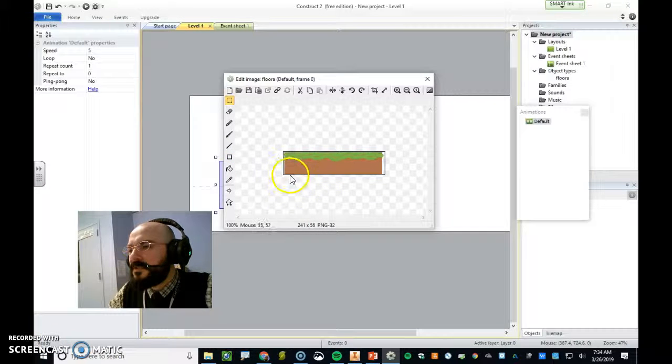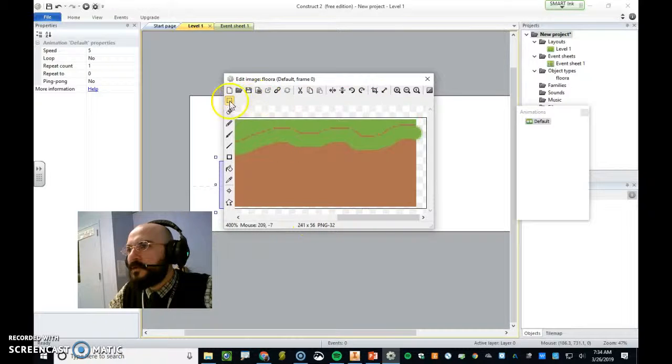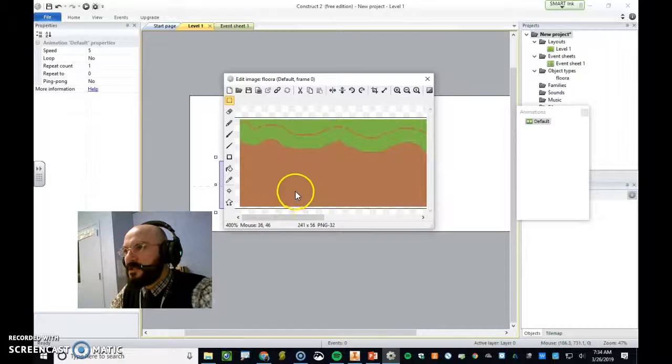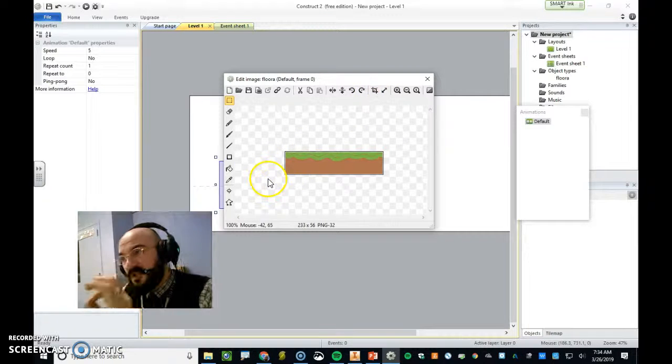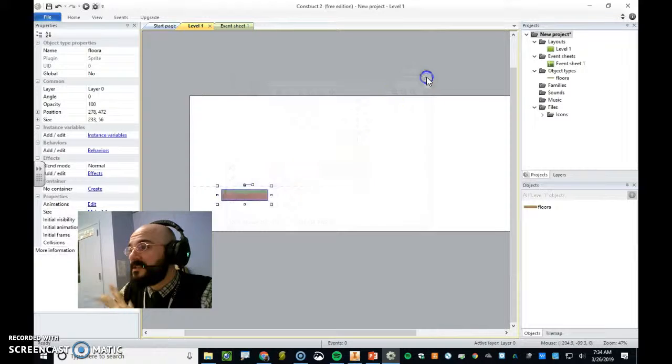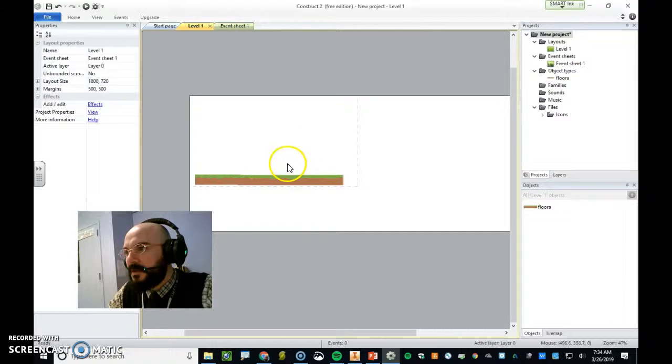So with my drawing tools, I made this ground. I'm going to zoom in on it. I'm going to scroll to the right. And now using the select tool, I'm going to just select some of it, delete, because I want it to be just a solid block. I don't want extra edges. And now that I've deleted that extra bit, I click the crop tool, and that's going to make it just the size of my object. Once I'm done, I just X out, and here you'll see that I have it in the view. Now I'm going to copy and paste this a few times. You can also stretch your floor, but then it's going to stretch the appearance of your floor. So just keep that in mind if you have a texture or something.